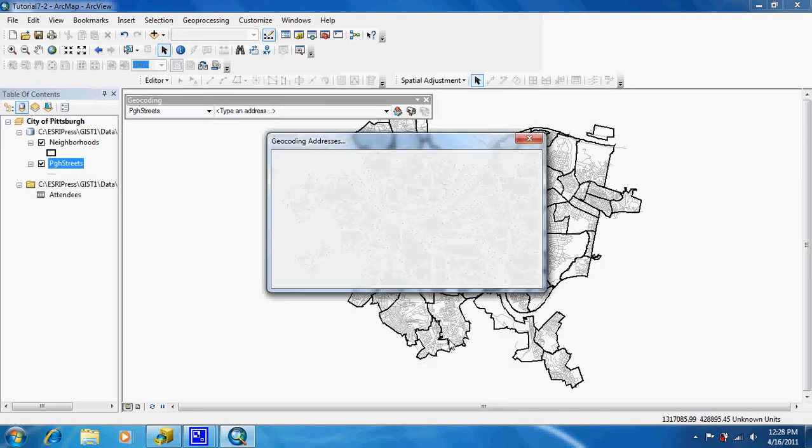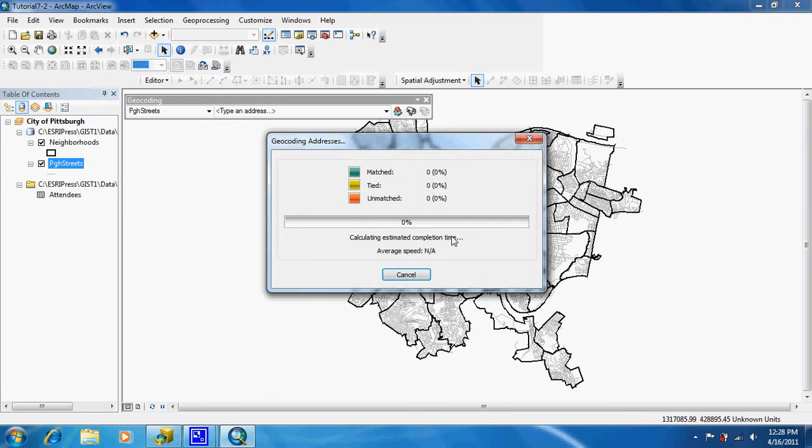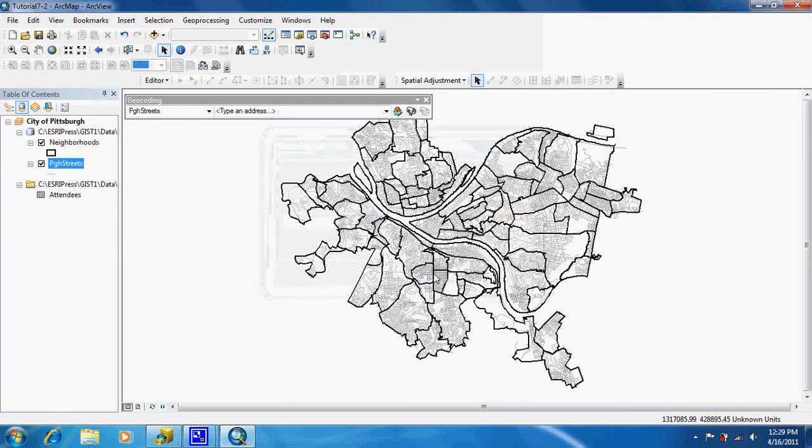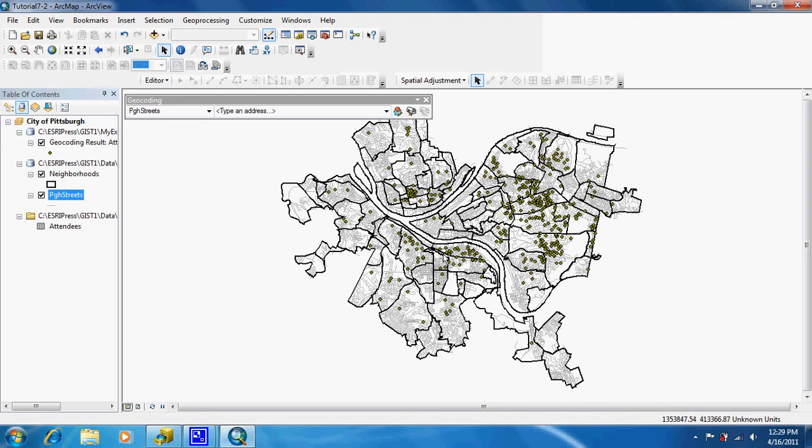Then we're going to click OK, and our progress bar should appear. There's going to be a lot of unmatched, so don't worry about that. And then we're just going to click close. Now these are all the addresses of the people that attended. And that's it for tutorial 7-2.